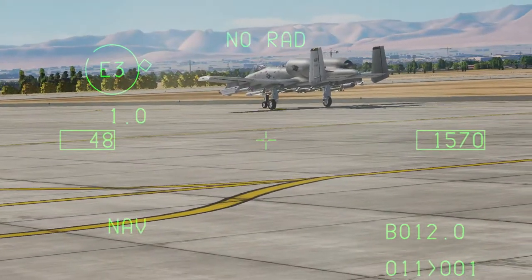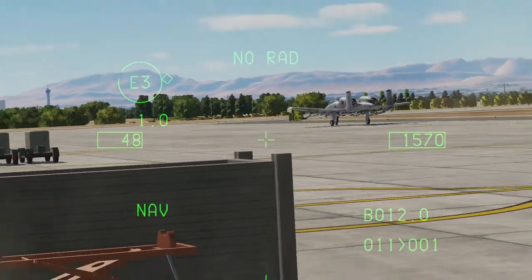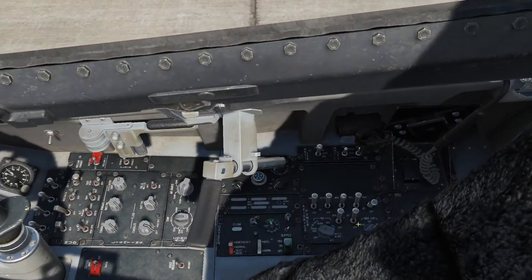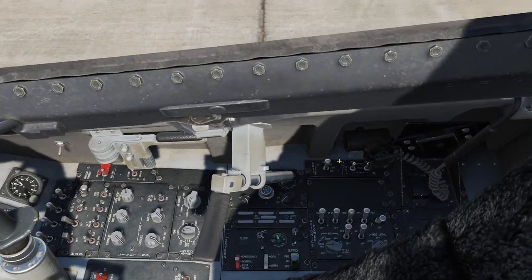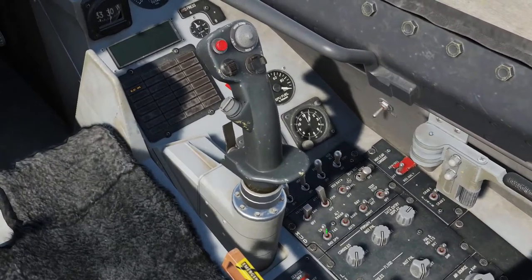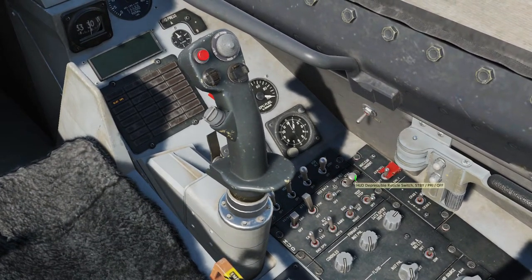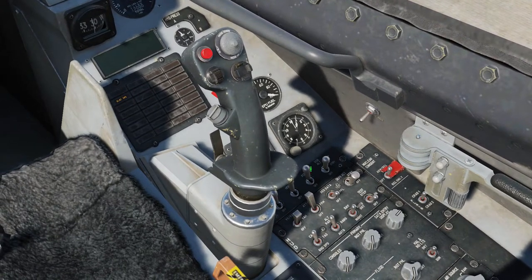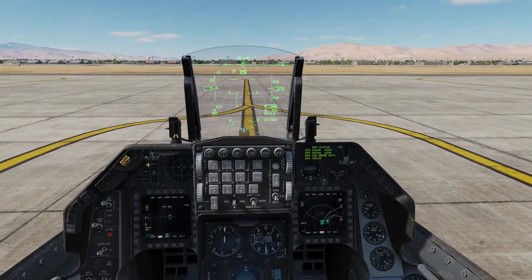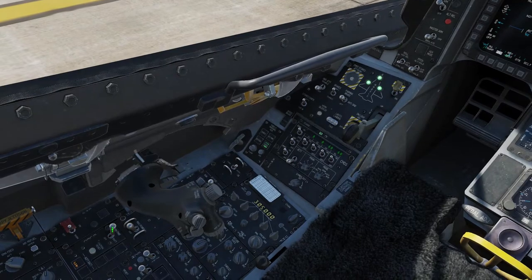So what's he got, like, 4 GBUs, 2 MAVs, 2 rocket pods? Yeah, that's a lot of stuff. No, the radio works. Electrical system. What's the problem here? We're on main power.